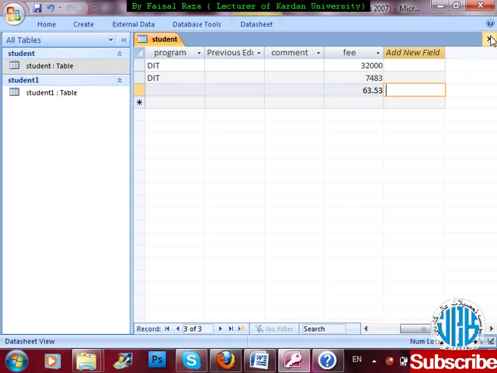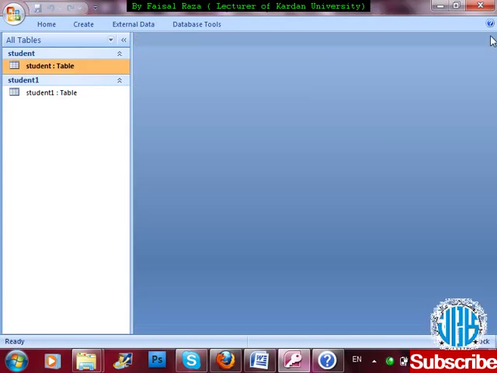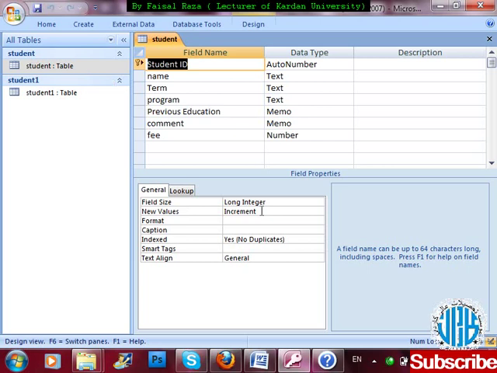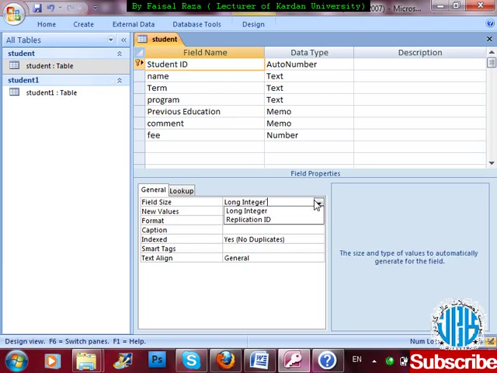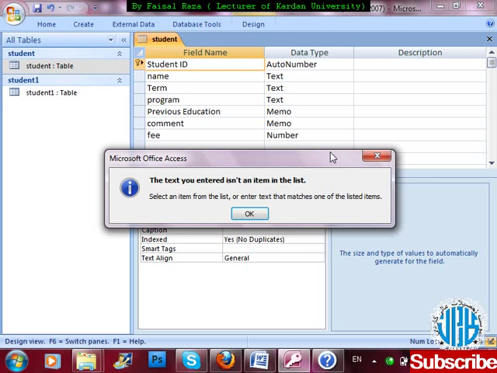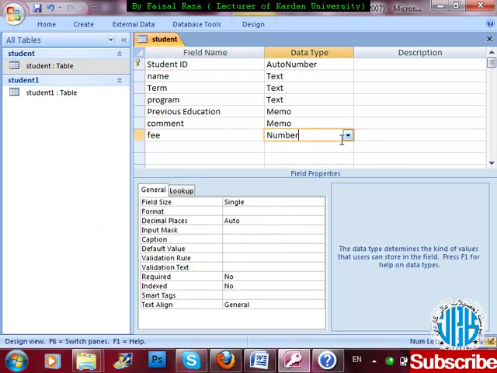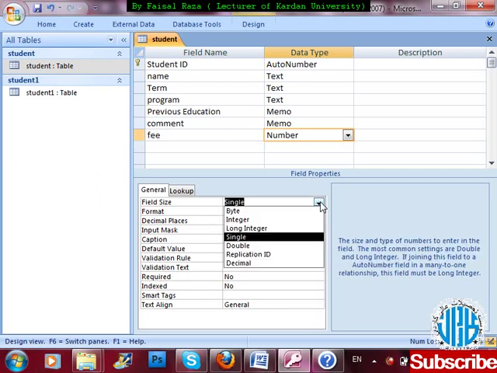Another, I'm going to use double. Single and double both can hold a point value. But single is 4 bytes, double is 8 bytes. Okay, it means there is a size difference. What is the difference? Size difference.